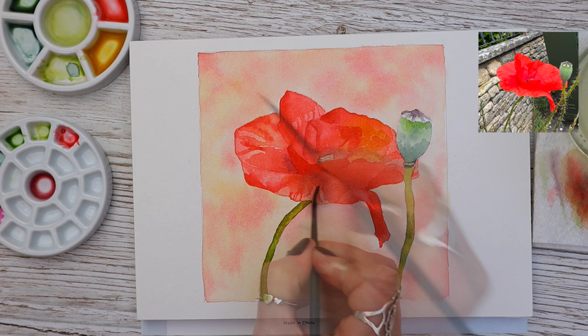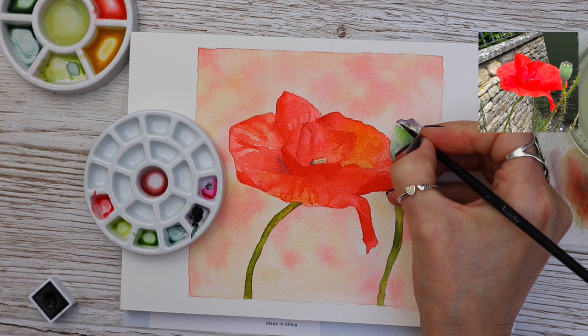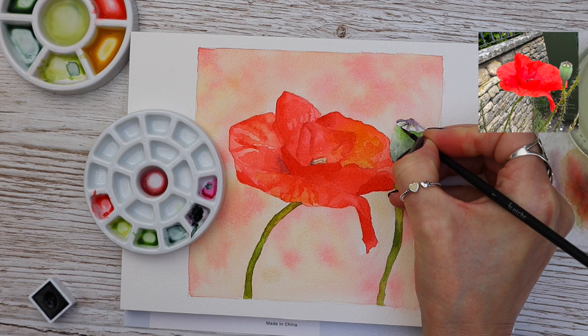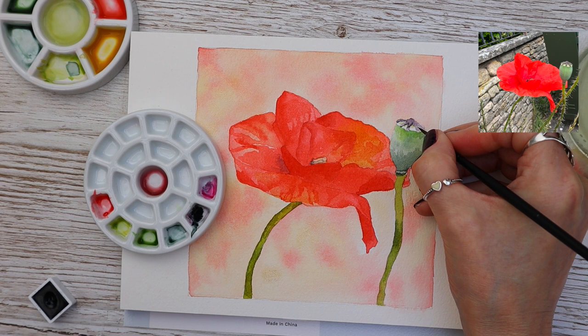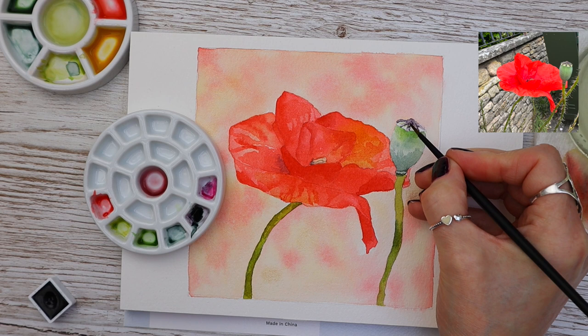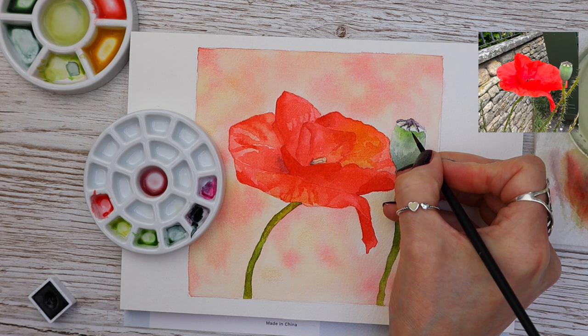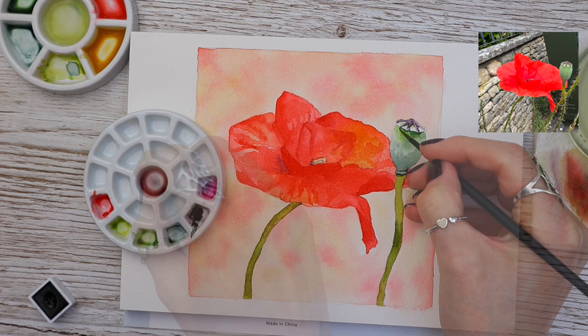I'm just adding a fine little glaze of that yellow wash that we used at the beginning, just to give it a little bit more vibrancy. And now that this element is dry, we can just outline one or two of these little squiggly bits. I'm sure they've got a name. Let me know if you know. Drop it in the comments below. But I don't know what they're called, but we're just going to go around the outside to give the illusion of them having a little bit of depth. And just using that damp brush to blend it. I'm also taking a tiny bit of this colour, this is perylene green, just underneath those little areas there to give the illusion of there being a bit of a shadow.